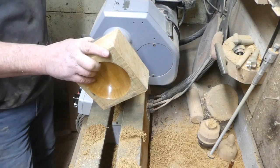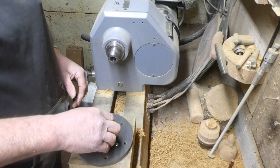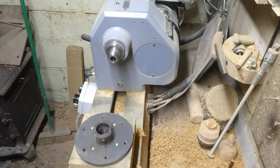So, take it off the lathe, take the screws out, I'll find this screwdriver.